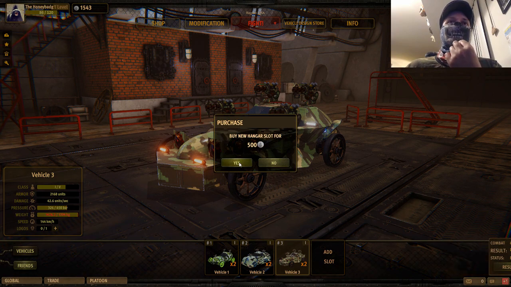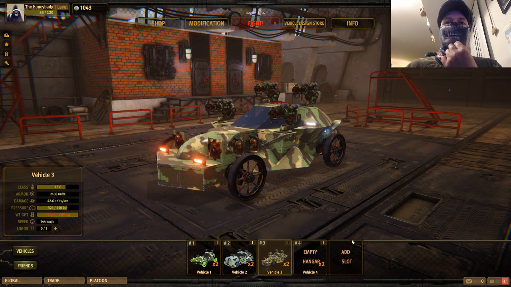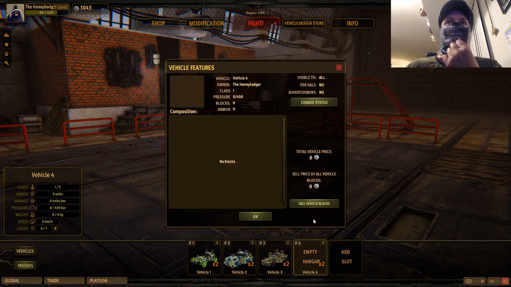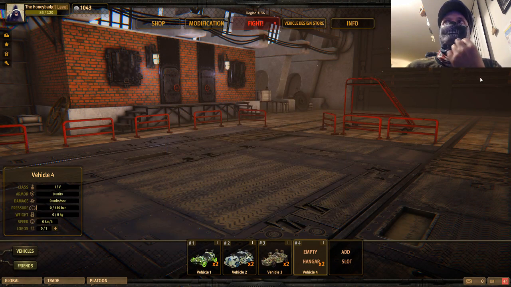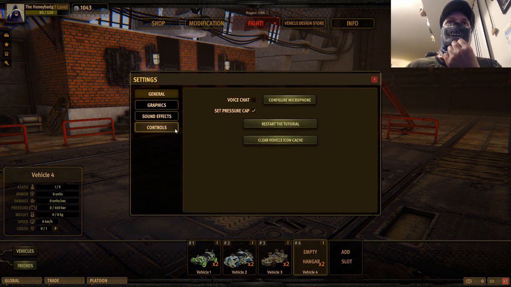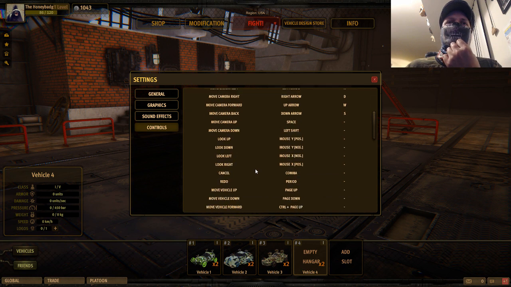Oh, yeah, sure. So there we go. I got an empty vehicle. Now. And controls. Now, let's look up fire.